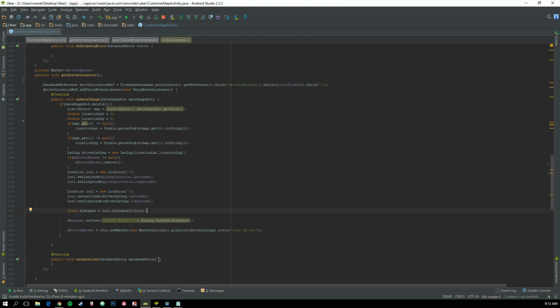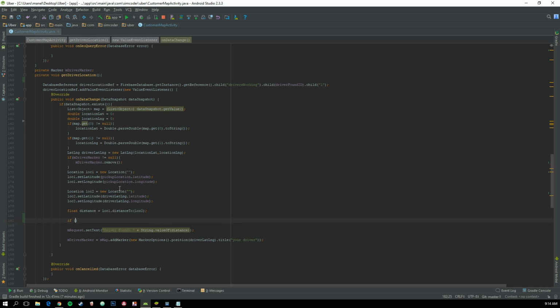The way you're going to do this is to create an if: if the distance is smaller than, let's say, 100 meters, then the driver has arrived. Because this distance is the same thing as a radius. Imagine a radius around the pickup location: the pickup in the center, and then a circumference. This distance is the radius of that circumference. So, yeah, I believe you can understand it. It is really simple math.